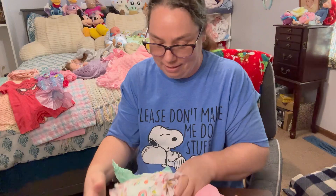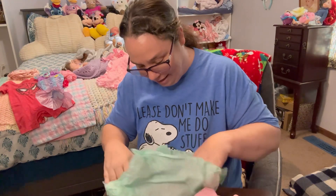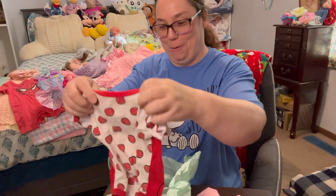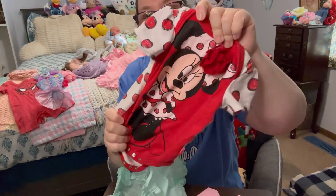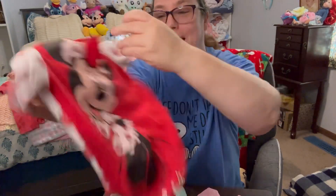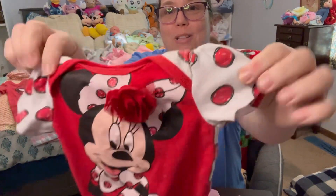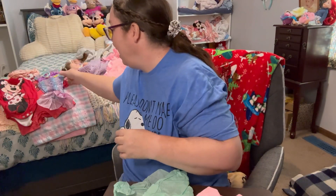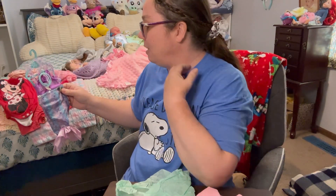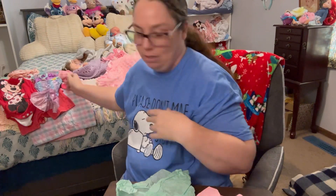All right. I'm getting spoiled. Here we go. That is adorable. Look how cute, it's this Minnie Mouse onesie. It's all red. And it's got Minnie with a white and red polka dot dress and bow and a little red rose on the bow. Oh, my goodness. So, so cute. And the Spider-Man outfit is all red with a big Spider-Man head in front of it. And the mermaid outfit is purple, and I think that's like a teal and a pink. It's really, really pretty colors.